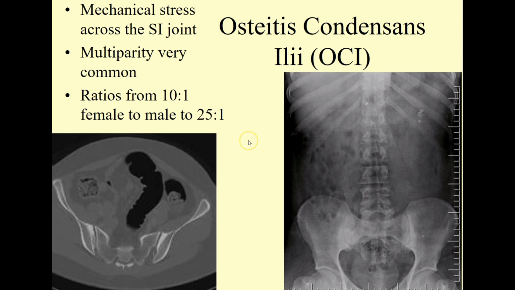And a good friend of mine, John Taylor, a radiologist in New York, interviewed the patient, and even after extensive interview was unable to come up with a reasonable explanation for the pathomechanics that led to that change, but it was as clear and obvious as can be. So osteitis, increased bone density, condensans, that's what we're transmitting here. Ilii is the target bone. Now here's again, fine bone. Look at the outer layer.